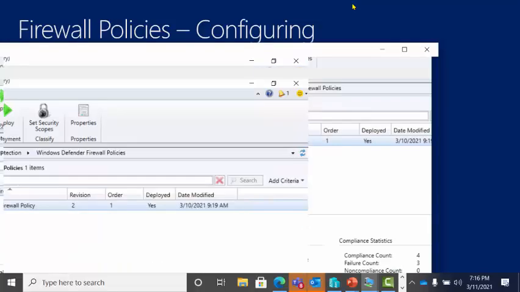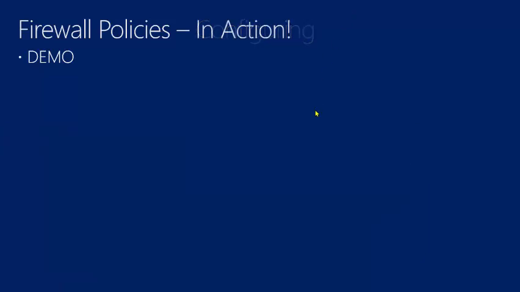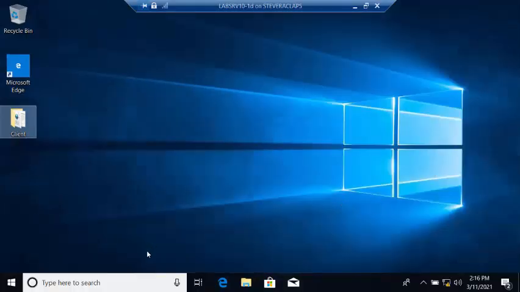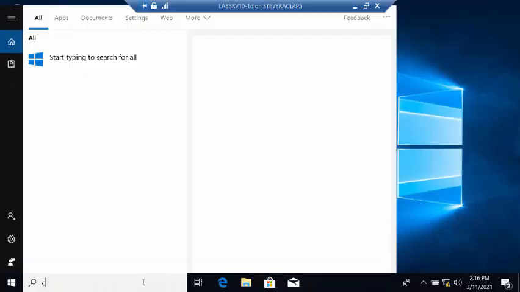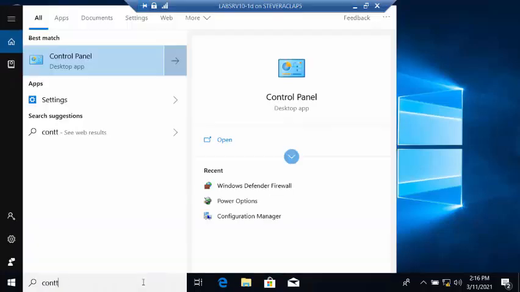Now, let's take a breather for a minute and see this actually on a client in action, right? So you saw the configured firewall policy. Let me pull in the client machine here. And I'm going to start by opening the ConfigMgr applet.